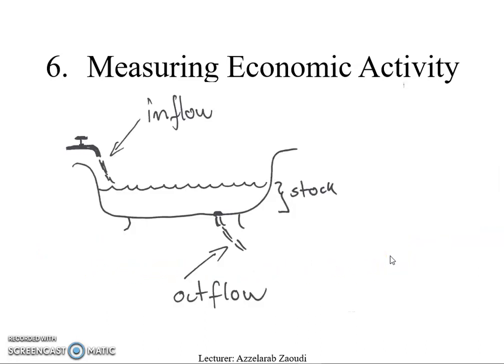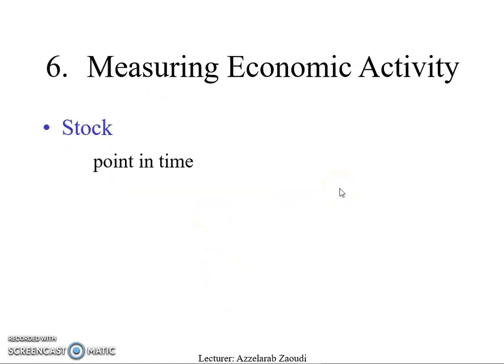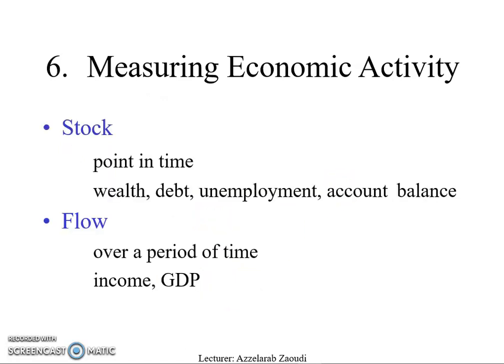So let's see here the picture that illustrates perfectly these two concepts. The water inside this tub represents a stock, right? However, the water that is flowing from the tap, in this case, is a flow. Either an inflow because it's entry, or an outflow because it's exit. So to remember, a stock is a point in time, such as account balance, debt, unemployment, and a flow is over a period of time, such as investment, income.